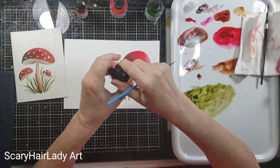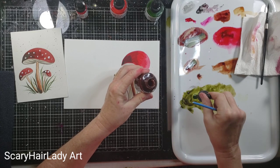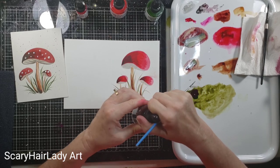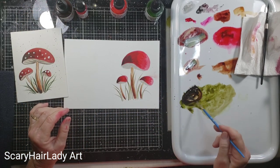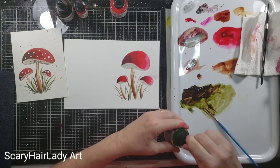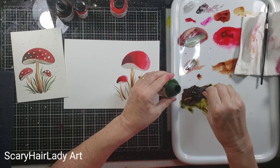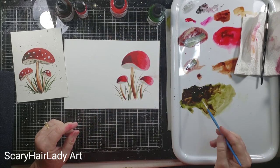Now, I learned the hard way. You don't have to screw these in each time, but I've learned you better, because you're going to get green all over everything. Everything. Kitchen counters. I have white ones. Yeah, everywhere. Didn't think I would forget and grab it.